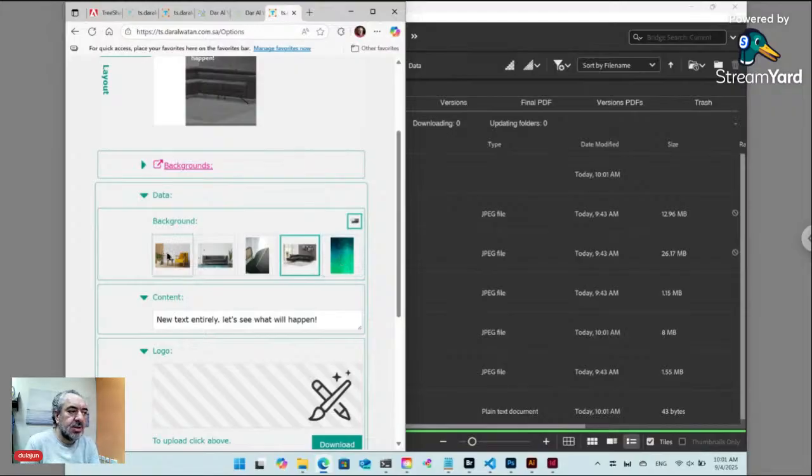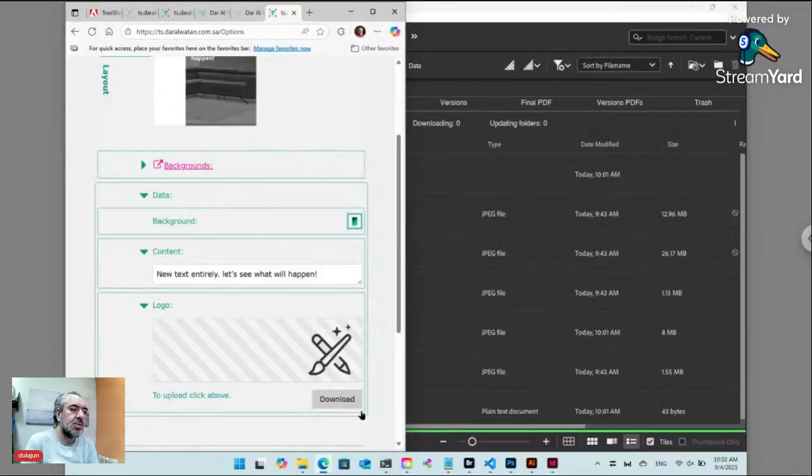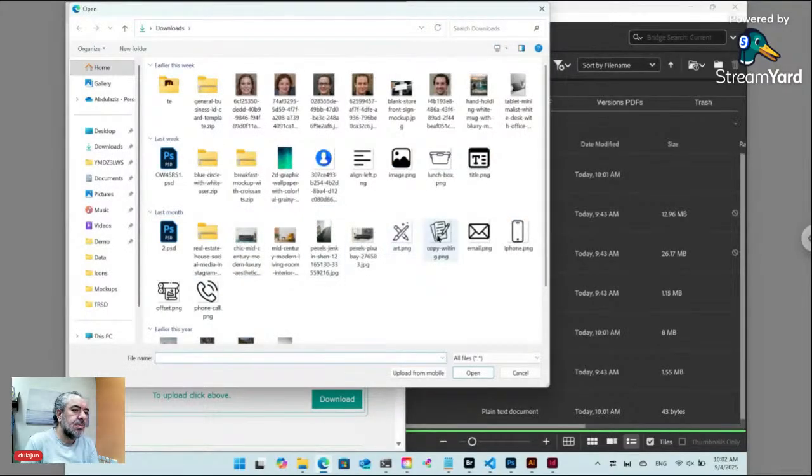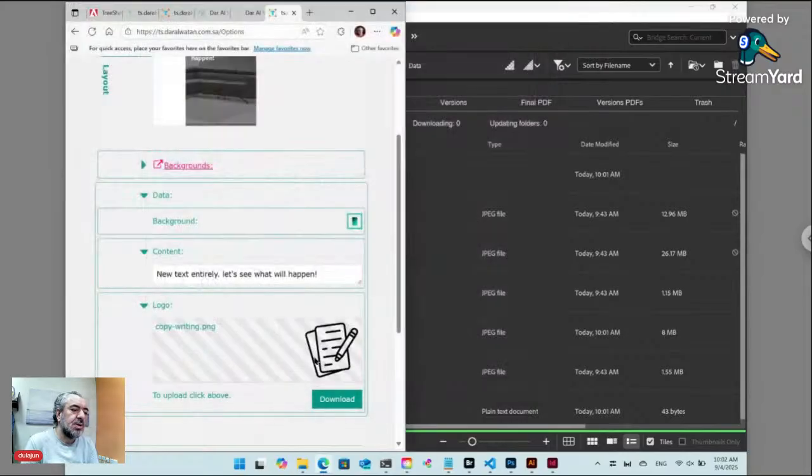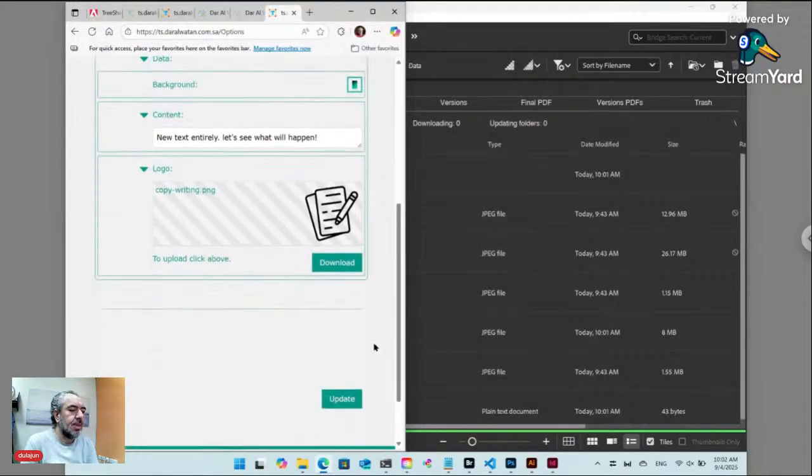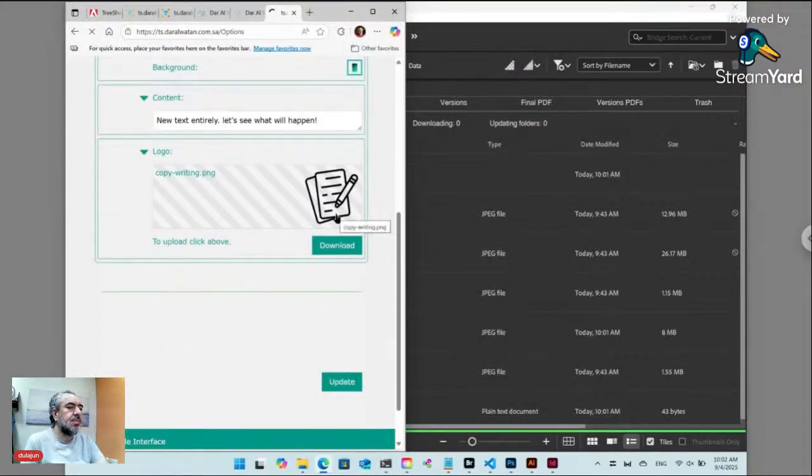If you want to edit the options of the background, you need to click this link to the separate online form, and after editing the background you will find it here. So I can select the new background and the new icon or logo, it's supposed to be logo, and click update.